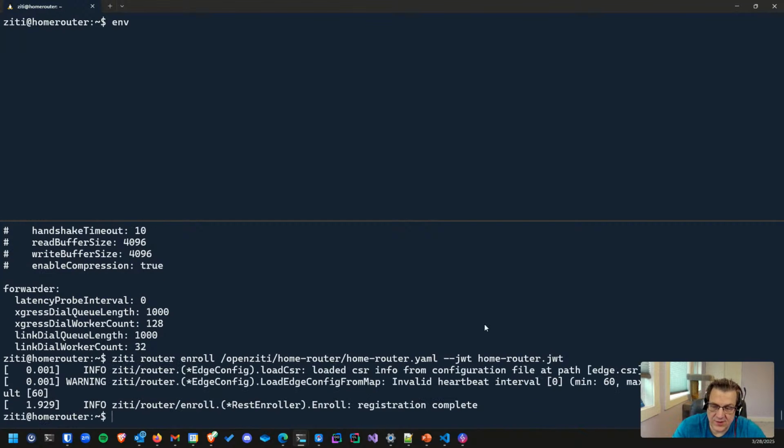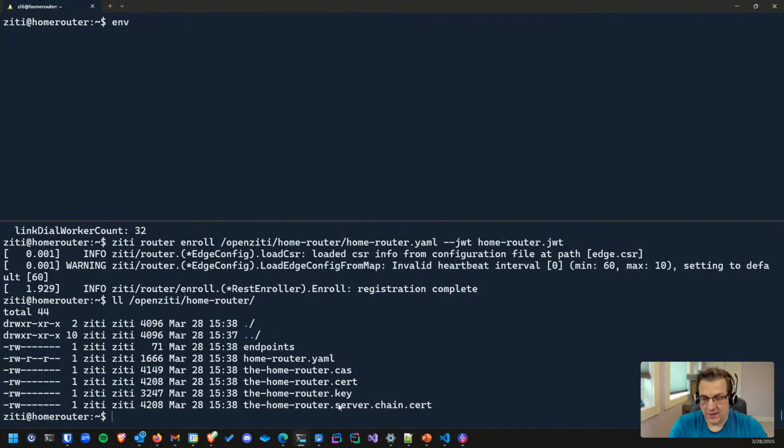And you'll see it tries to connect to the controller, and thankfully we did everything right. Registration complete. If we look in that home OpenZiti, the home router directory, as advertised, you now have certs, keys, cert, CAs, and you have a router file or a configuration file.